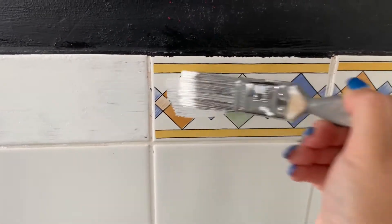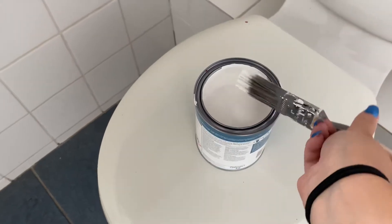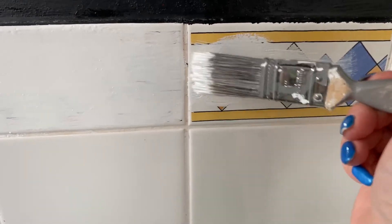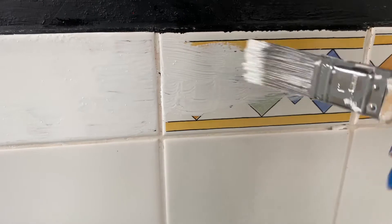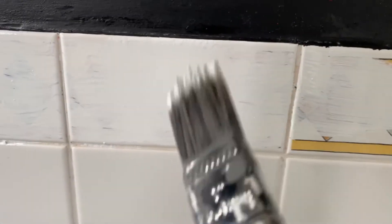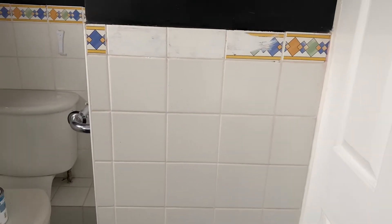I'm going to get started painting. I'll film it — you may be able to hear the work going on in the background. I'm definitely going to need two coats; as you can see, I'm trying to do quite thin coats. As you saw, the red and black that was painted before dripped quite a lot, so I'm going to try and do two or three thinner coats. I'm trying not to go into the grout too much. As you can see it's covering it — it just may take two coats. It already looks so much better just having white. This is after the first coat.